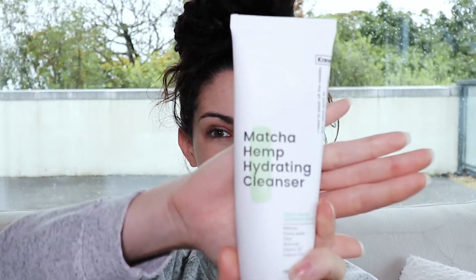So obviously the first step in your skincare routine is normally washing your face. Not everyone washes their face in the morning. If you have really dry skin, you definitely don't need to. I personally like to wash my face twice a day, and I can get away with that because of this amazing face wash. So if you follow my blog at all, I have talked about this probably 2 or 3 times. This is like the best face wash I've ever found.